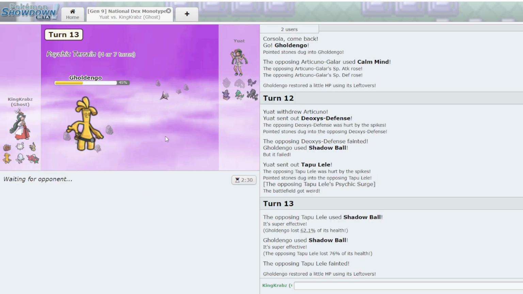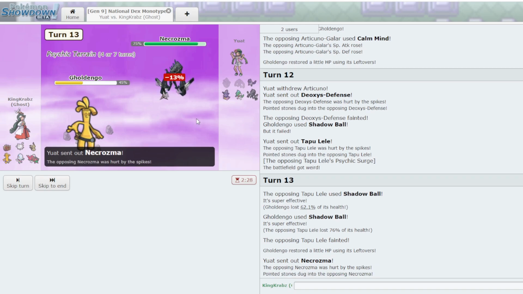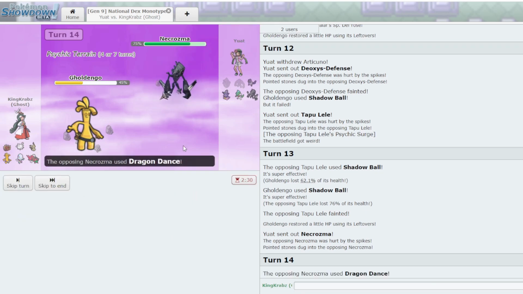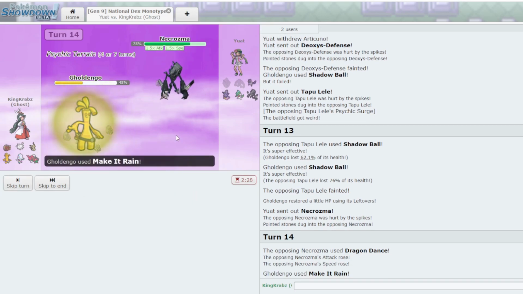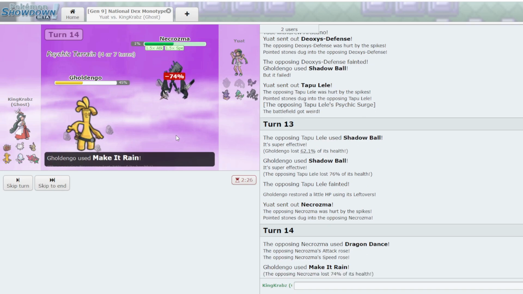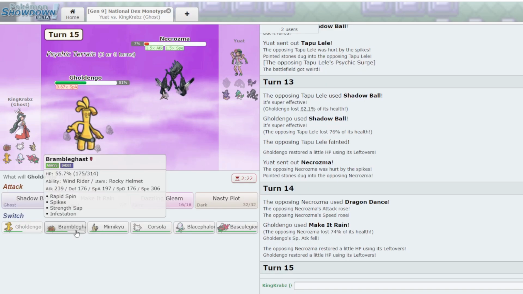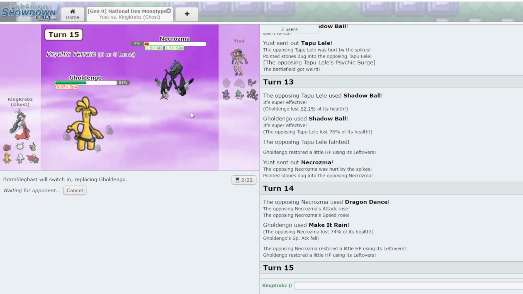Yeah, nice. Now, Necrozma is actually a huge threat to my team. With Prism Armor, it could easily be Weakness Policy, like Prism Armor Autotomize. So I'm going to click Make It Rain here, just because I don't want to activate anything crazy right now. 74. That sucks. But hey, if you make contact, you're dead to Brambleghast.